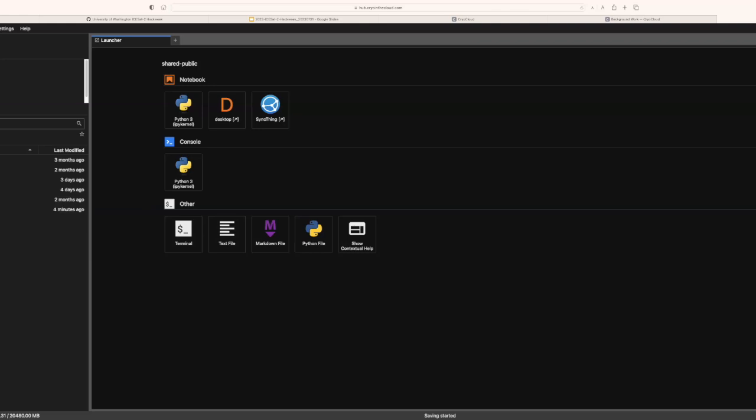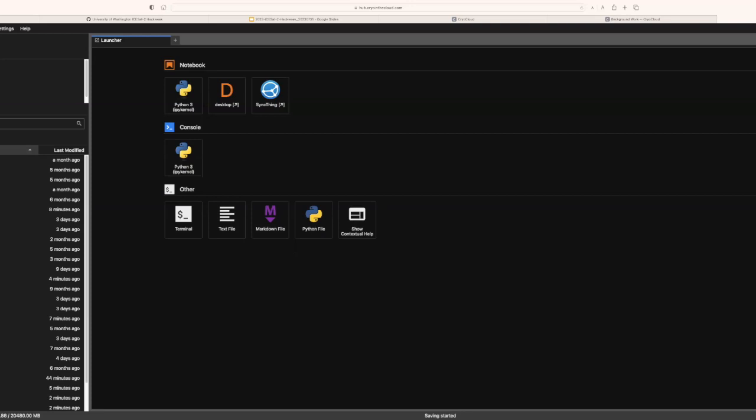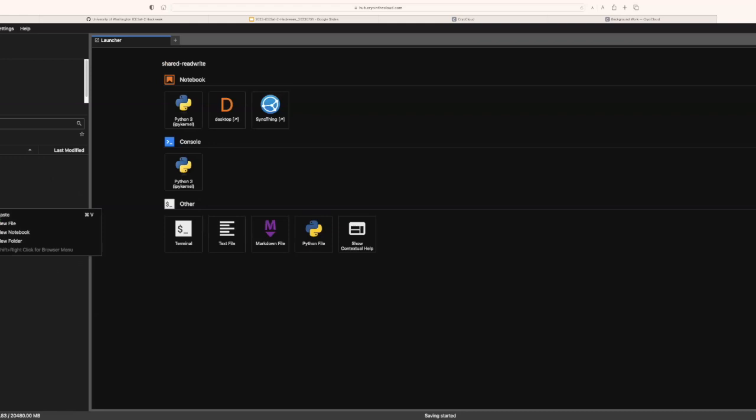And then there's this shared folder. So this is kind of like a curated list of things. We've used this in the past for different workshops and whatnot, where we wanted to store files that people could easily access. And potentially we might have commonly used data sets on here that aren't yet able to be read through a file storage system like AWS or something like that. Cool. And then this shared read write, this is the way that people who have been granted access get to write to that shared folder. So if you're in here playing around and you try to create a new notebook, you'll get this error that you don't have access to write, and even I don't have access.